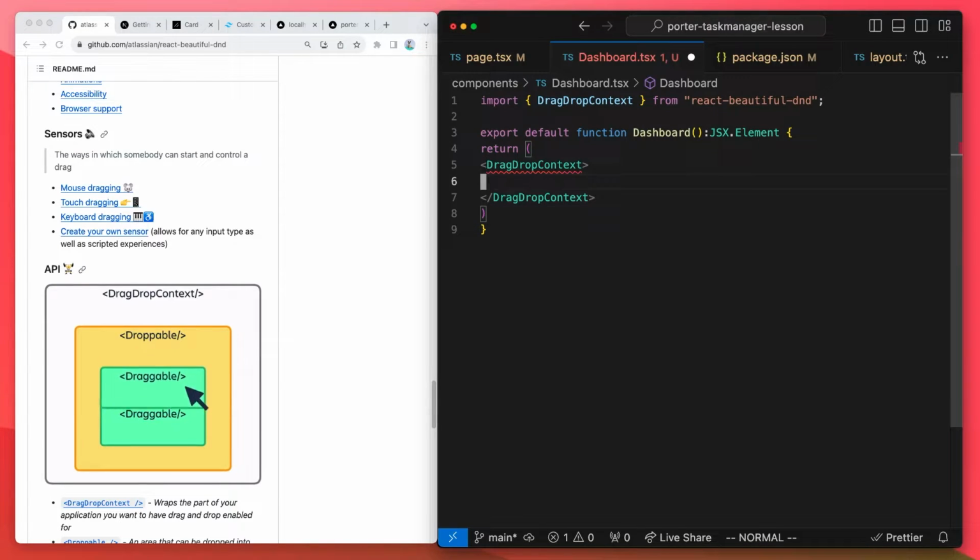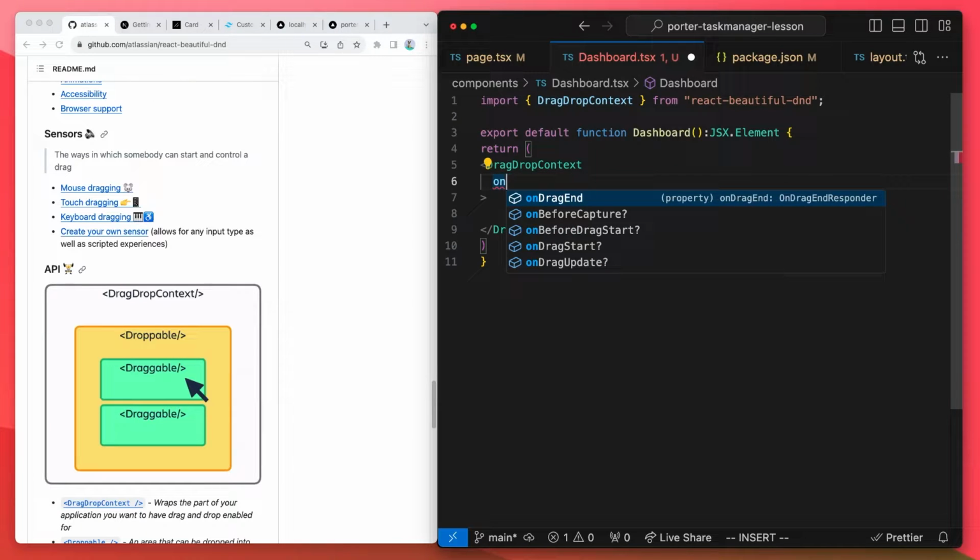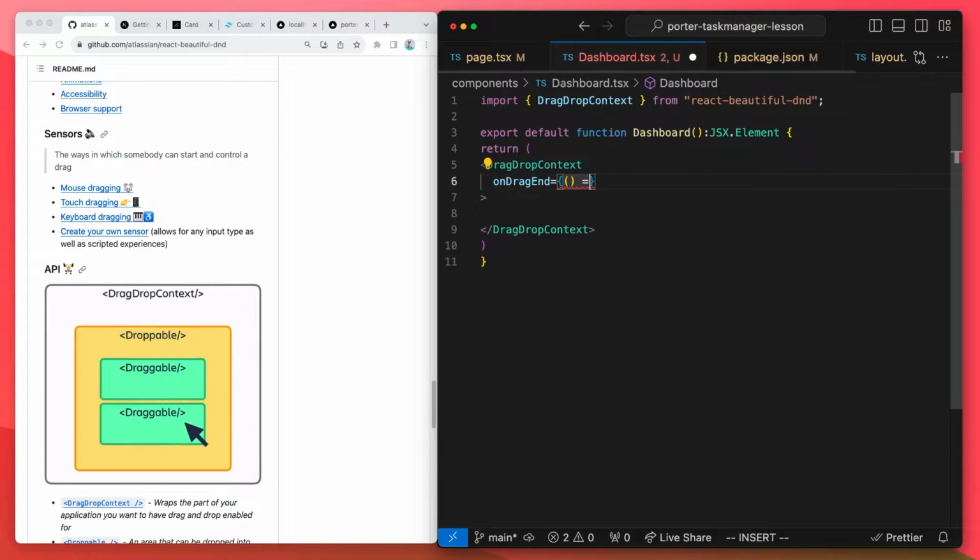Now, there's a couple things that we need to understand. Of course, TypeScript is helping me, or in other words, yelling at me, because this needs to have some properties or some events that we need to be handling. And onDragEnd is the only one that is required.